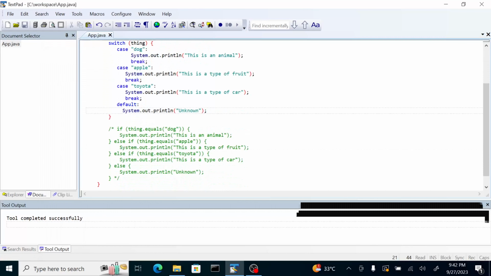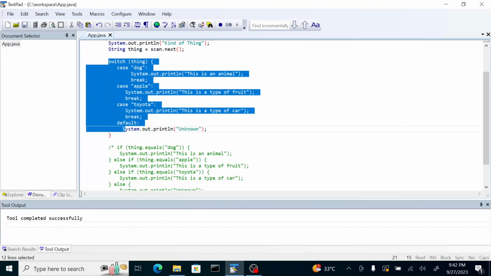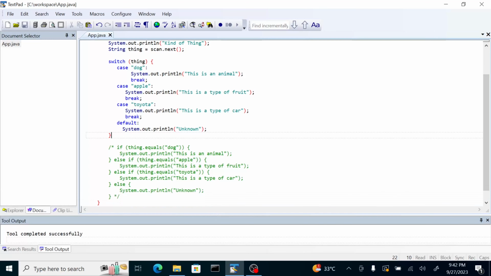Okay, so this is how you use the switch statement. It's basically an alternative to the if statement. Okay, so that's it for the conditional statements.